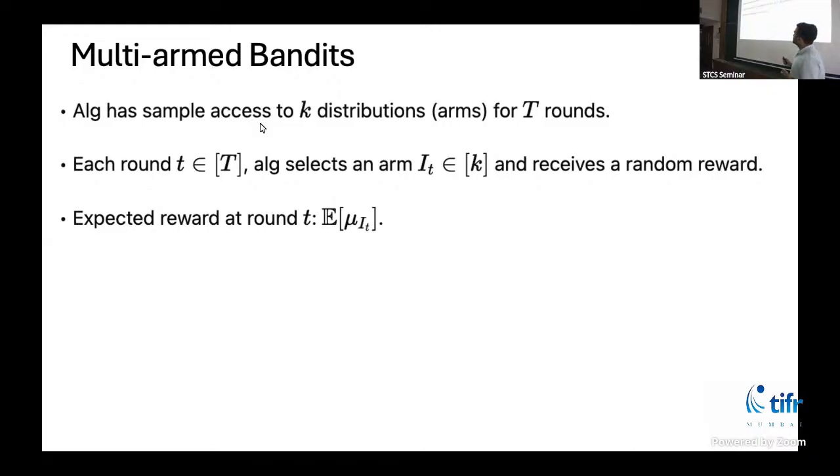So is it obvious that it is the expectation of mu of I_t, instead of, in general, the expectation of x of I_t? Here x is the reward that you get from the Bernoulli draw, and I_t is the index that you pull. In this notation, the expectation is only over the randomness of I_t. Yes, the mean mu is fixed. But these two quantities could be different.